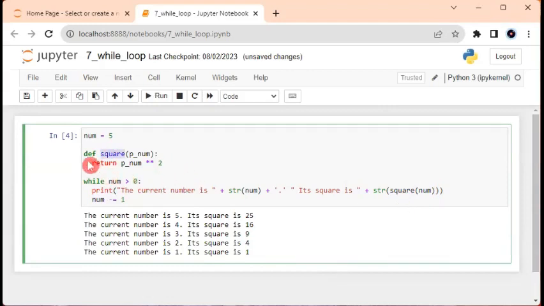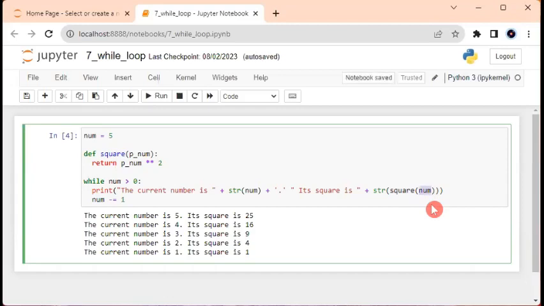What does it do? It squares the value of the parameter you're passing in. This function called square has a parameter called p_num. Remember, a function will be useless unless you call it, so we invoke it here by its name, followed by a pair of parentheses.